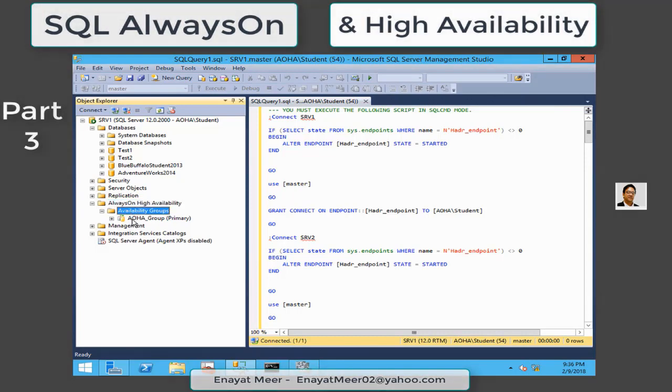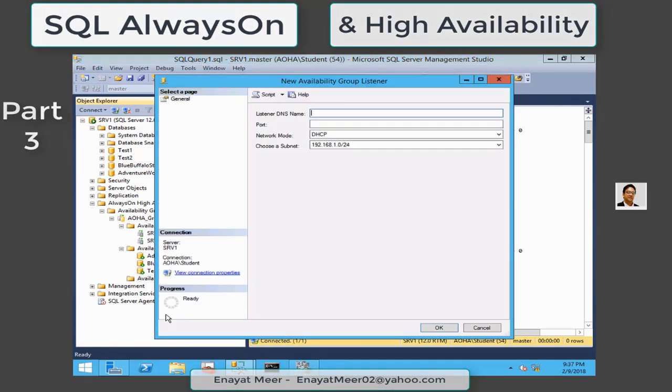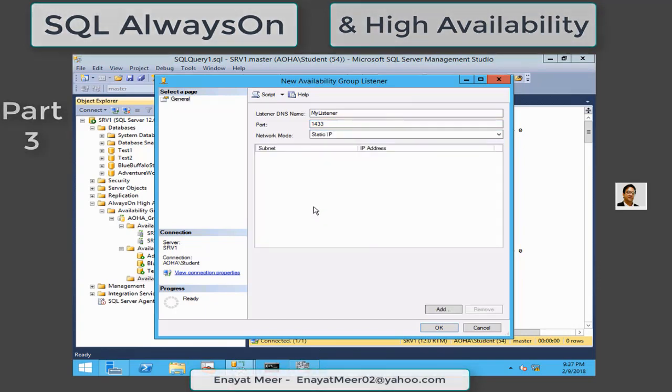So we have some prerequisites for that. We have a database availability group, and you can go and add the listener manually at this time. Give it a name. I selected the name as suggested, my listener. I am using 1433, the default SQL port; in production, definitely you're going to change it, and you can add the IP address here.